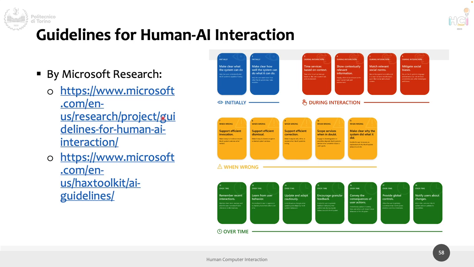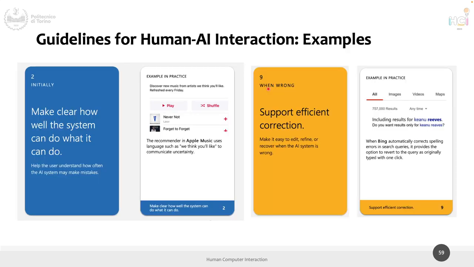But even for a very specific use case, like, is there anyone here that does the third team? Yes. So for instance, if you are doing the third team, there will be some guidelines for human AI interaction. The guidelines are done by Microsoft Research, that is Microsoft, but the research part. And they created this toolkit with guidelines, and this card that you cannot really see, but you can see here, in which you have the guideline, make clear how well the system can do what it does, and help the user understand how often the system might make mistakes, with some examples in practice. So for instance, here, this is positive because, or negative because. These are guidelines. You can take them and apply them to various stages of the development where there is AI in the middle, and humans as well, not just AI.